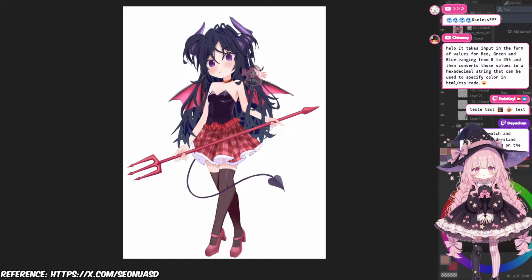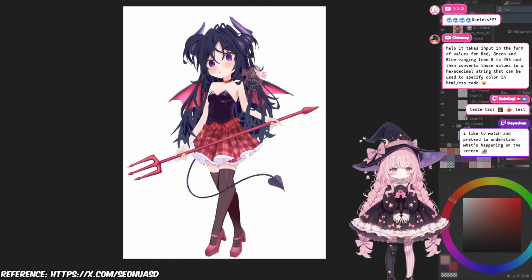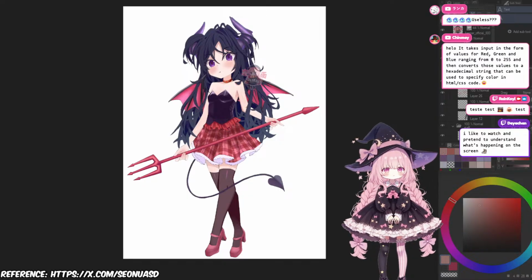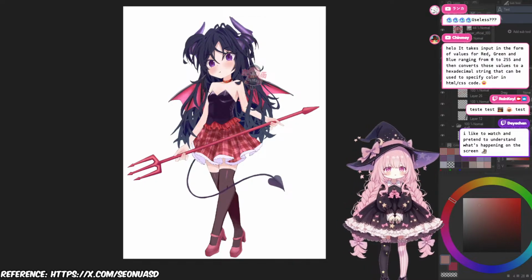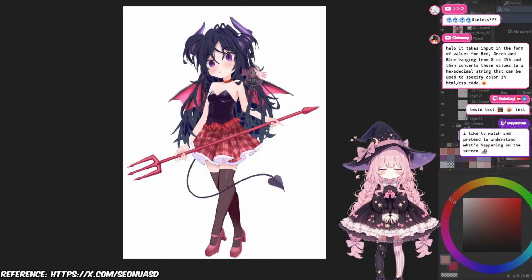But I see another problem with this. I'm still gonna put my model beside, like here. So a problem I see with this is that, yeah, maybe I should put the first message on top instead of on the bottom.